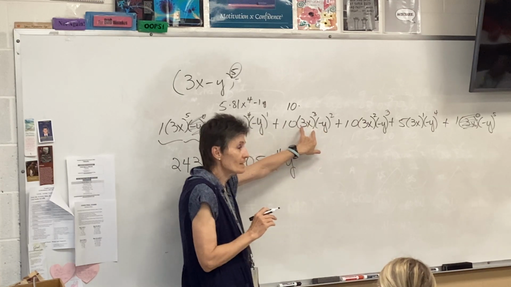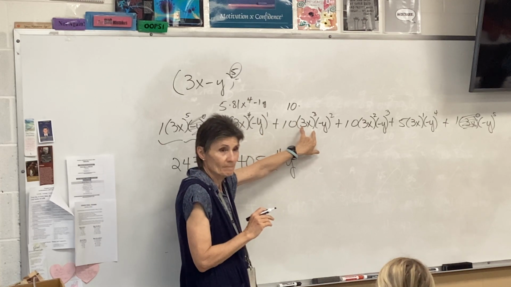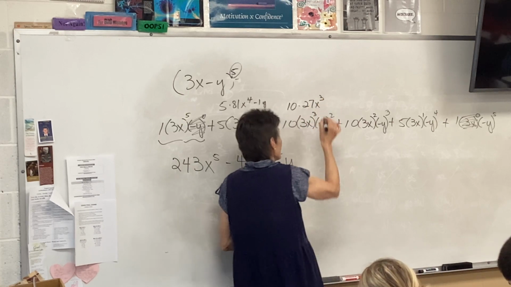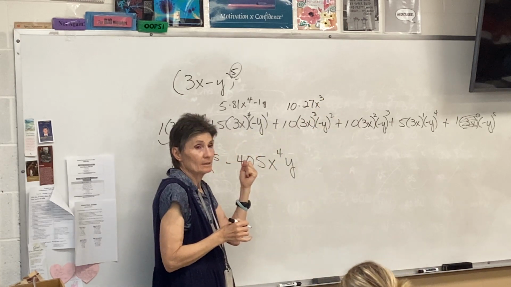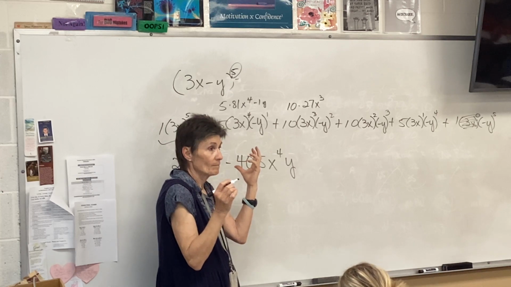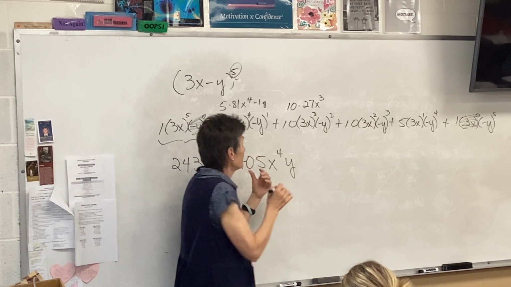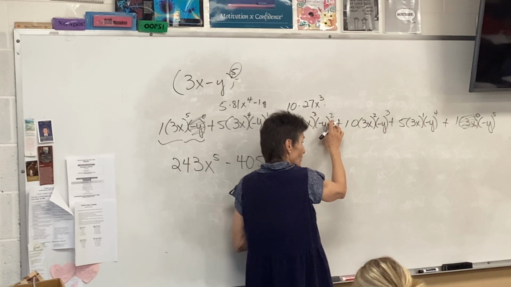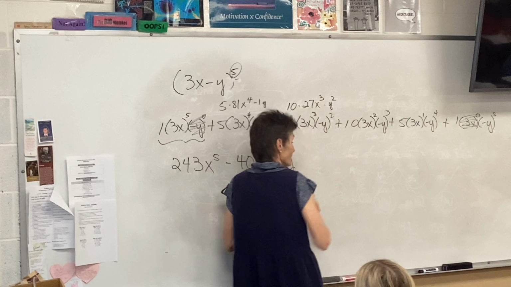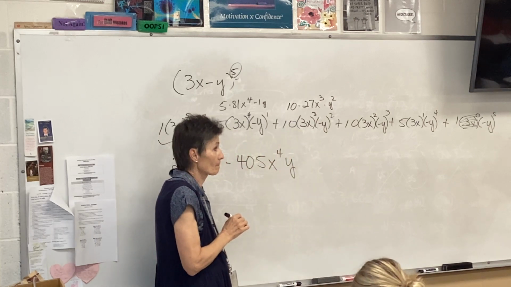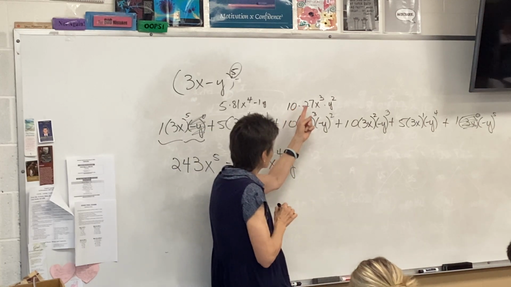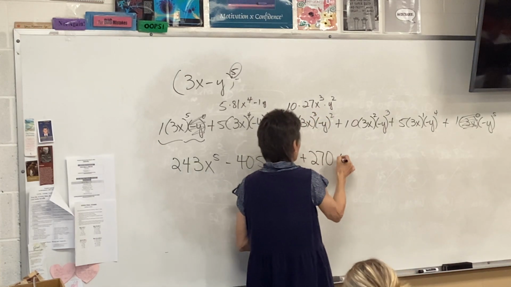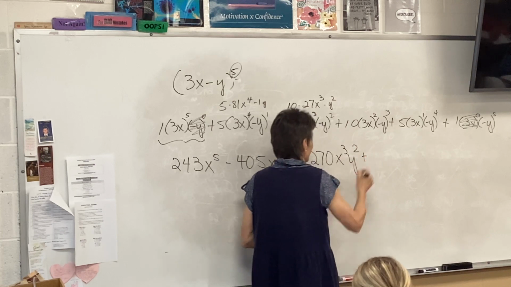The entire thing is getting cubed. 27x cubed. Guys, it's so easy to pay attention because you're going to miss these points. That's silly. And then this would be a negative squared, so it will become positive. So 10 times 27 times 1 would be 270x cubed y squared.